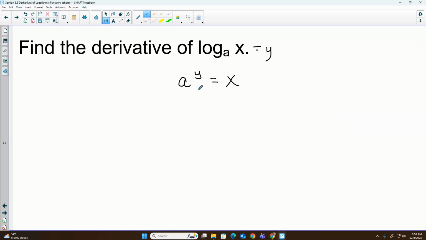Now, we've talked about these derivatives before. Here, a is just representing a number. Remember, we like natural logs because for e to a power, the derivative is still e to the power. For anything else, it's still a to the y power, but you have to multiply by the natural log of the base. We did talk about that before, but we haven't used it a ton. But we have to do the chain rule here, times the derivative of the exponent. What's the derivative of y?